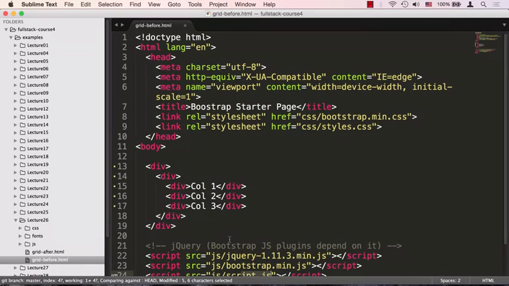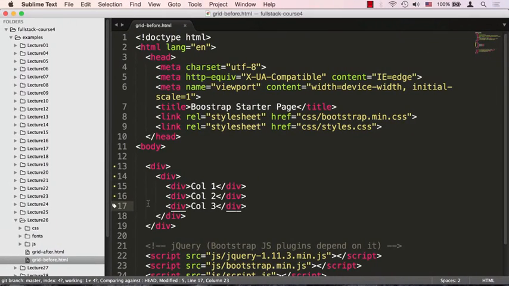Let's go ahead and examine our HTML. It's very simple. It just has a bunch of divs, and I already pre-made it, so we'll be able to follow the Bootstrap structure that it needs to have in order to have a Bootstrap grid system. And it's got just 3 columns, column 1, column 2, column 3. Let's save that, and take a look at what this looks like in the browser. As you can see, right now they're behaving just like regular divs. They're stacking one upon the other, column 1, column 2, column 3.